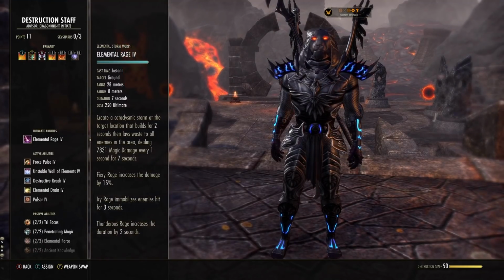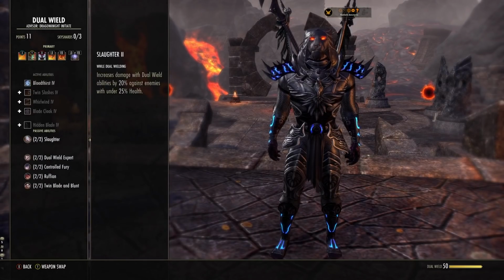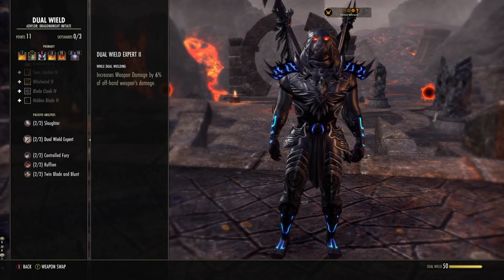Now, we are using the destruction staff on both bars, but there is an option for dual wield. If you go with dual wield, it's entirely up to you, but you don't want any of these skills. Yeah, you can see I test other stuff too. But what you do need is some of the passives. So you'll want this one, which will increase your offhand.